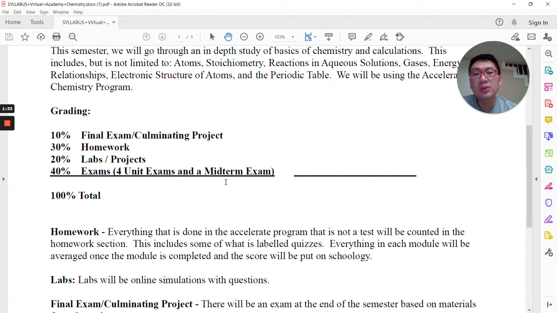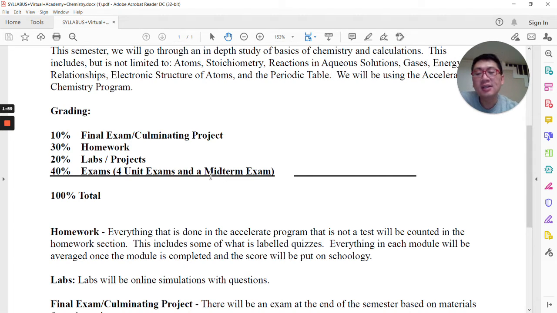I will go through the pacing guide in a separate video, but in the pacing guide, you'll see there are 4 unit exams and 1 midterm exam. So in a way, you could say it's 5. The midterm exam is pretty much after unit 2, but it does cover everything from the very beginning of the semester.